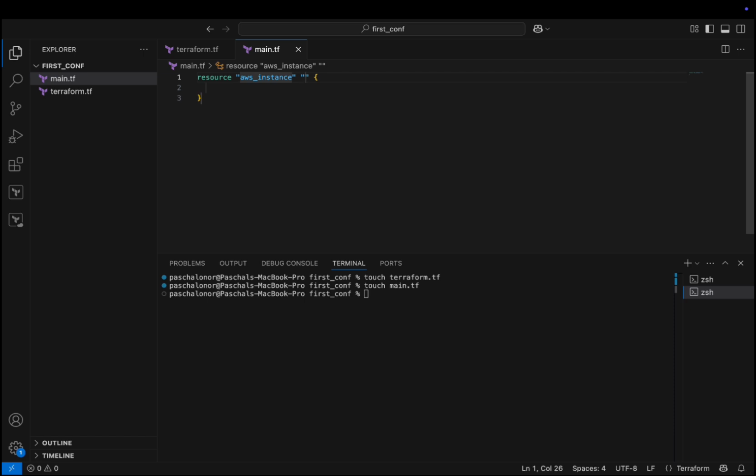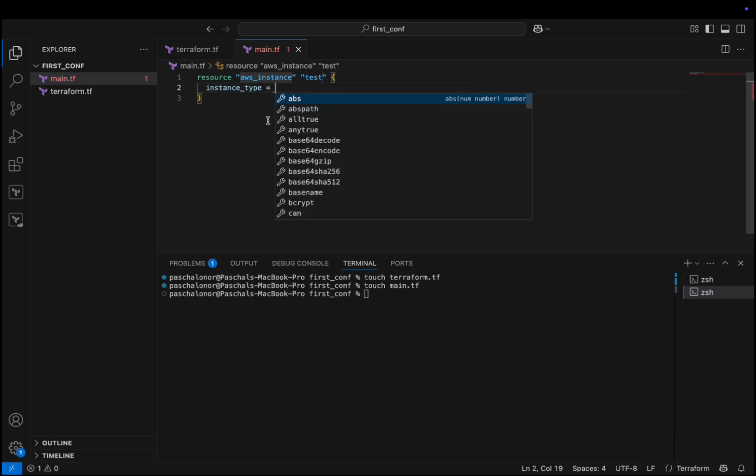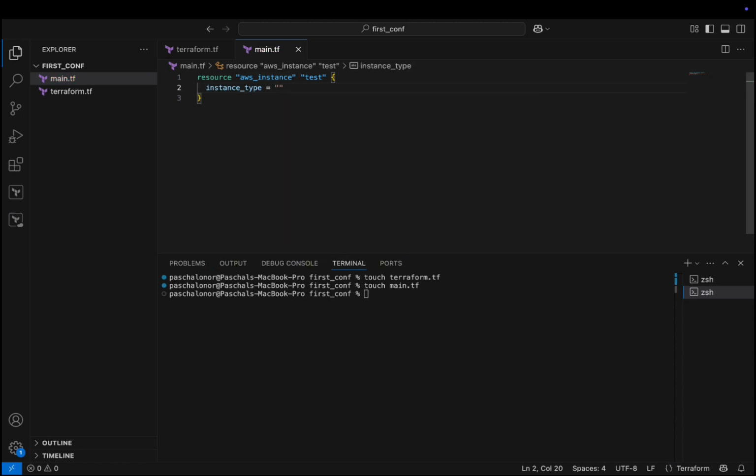And then the instance type will be t3.micro that I want.